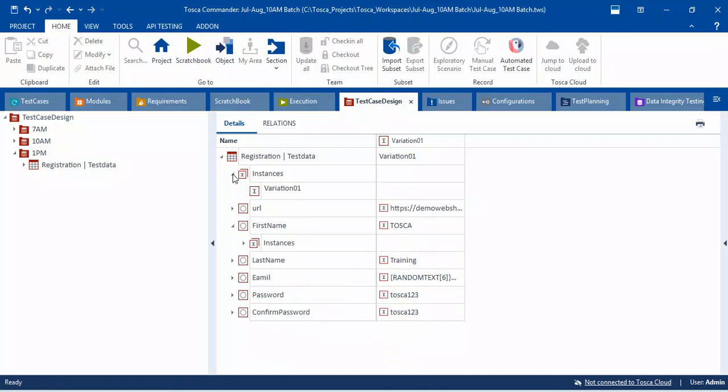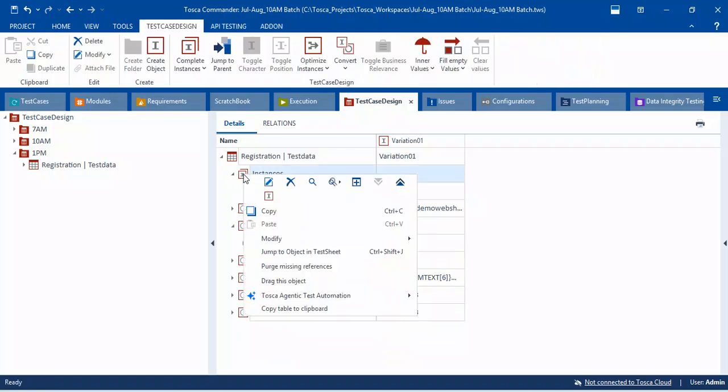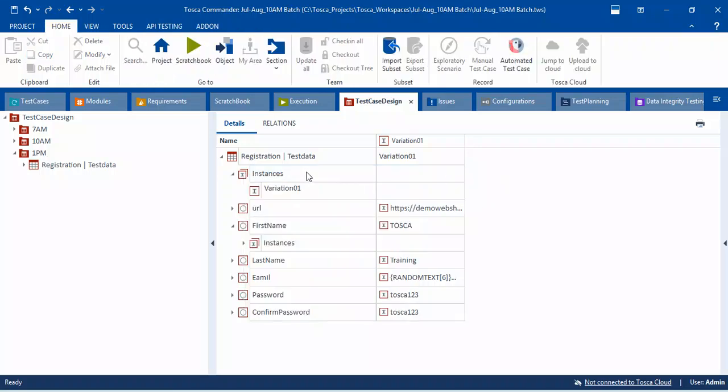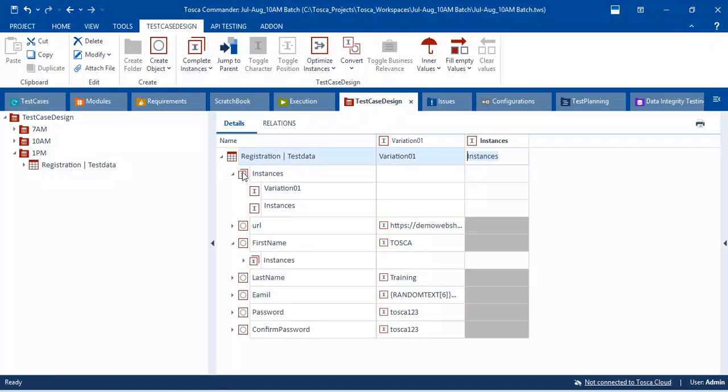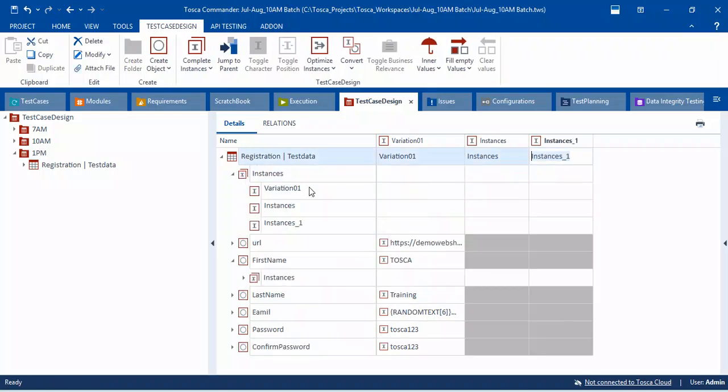I need to create the same number of instances at the sheet level also to cover all the variations. So one is already there. What I will do is create two more variations and name them variation 1, 2 and 3.